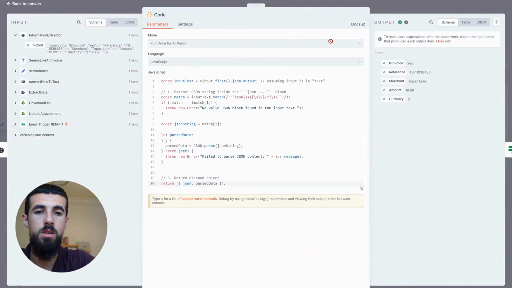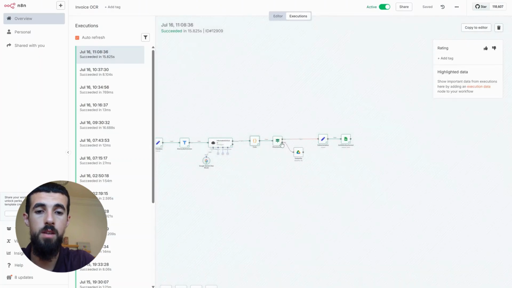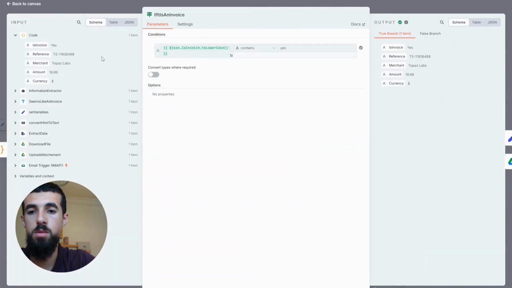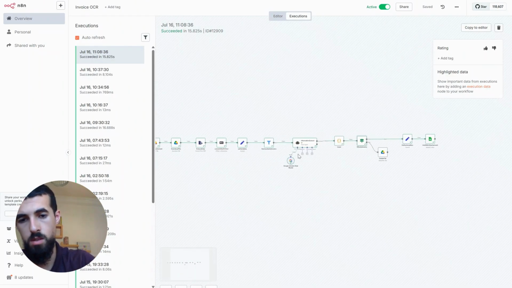This code here basically just turns this string into structured data. If it is an invoice, so here you see the is invoice parameter, if it's a yes, then we add it to the spreadsheet. If not, we just delete the file.